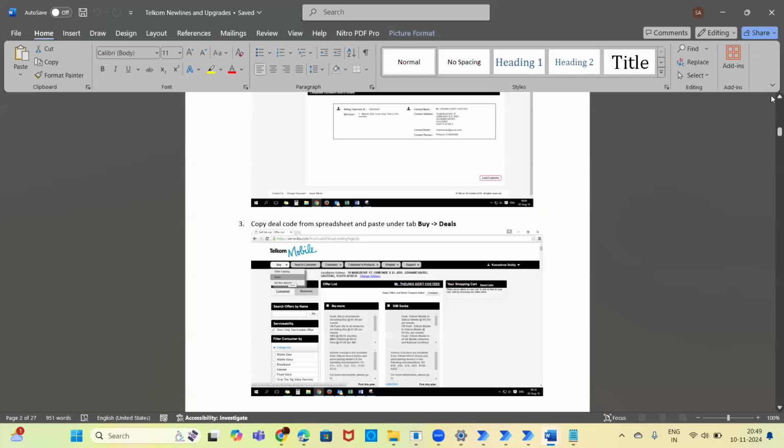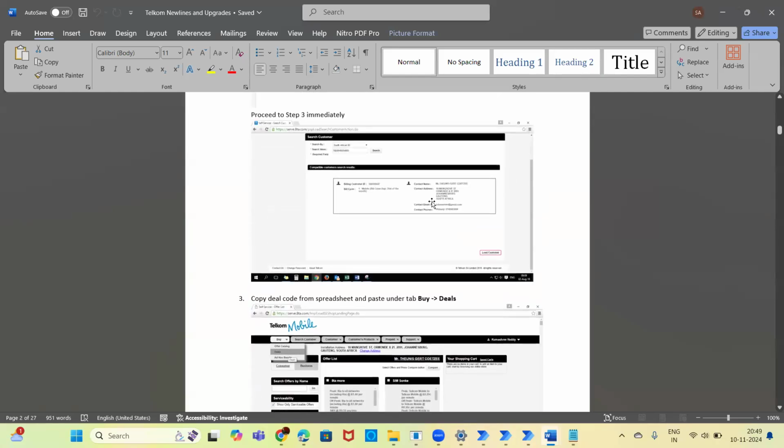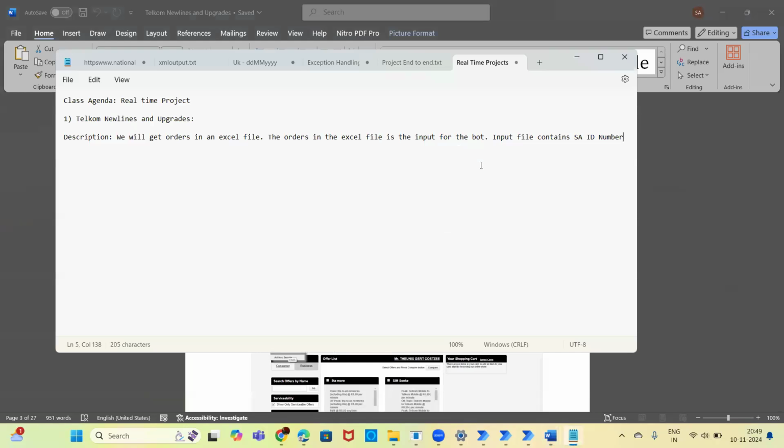It means the details will be loaded like this. Once you search, the details will be loaded. You need to click on load customer. Okay, next, copy the deal code. As I told, we will activate the deals. The input file contains the SA ID number, South African ID number, and deal code.